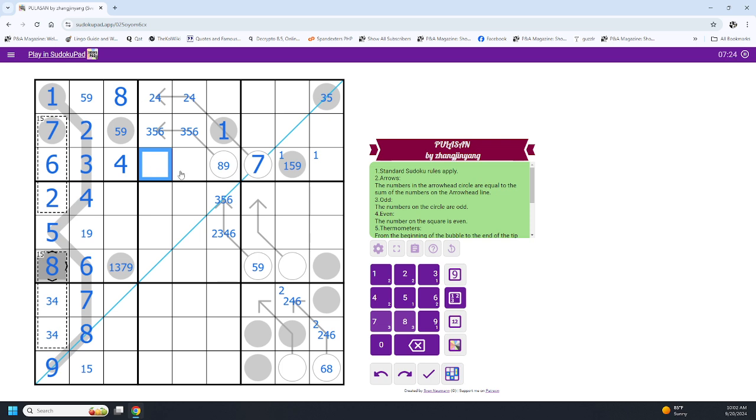Another way to look at it is the 2 can't appear in here, so where does it appear on this row? It's got to appear here. Where does the 1 appear? It's got to appear here, because there is a 1 there, so there's got to be a 1 down here. There's probably a much easier way to think about it, but that does mean that this is 2 down here.